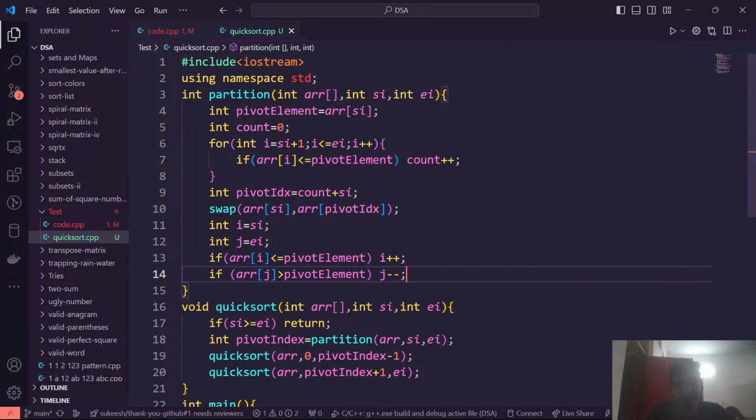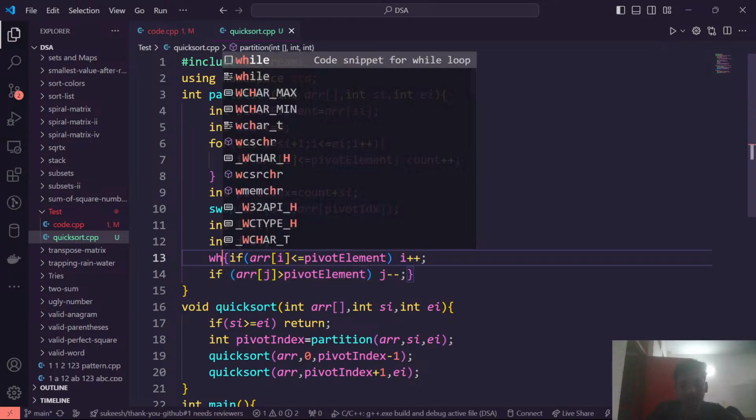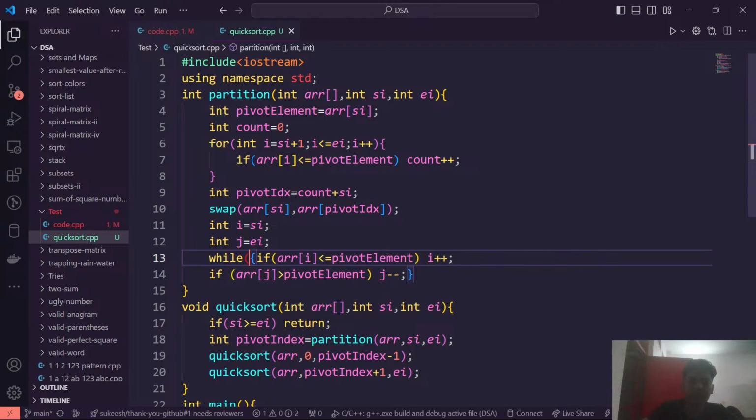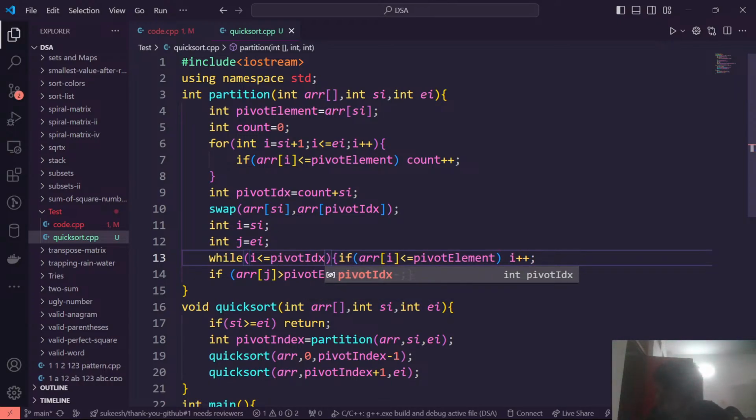This loop will run until i is less than pivot idx, right?